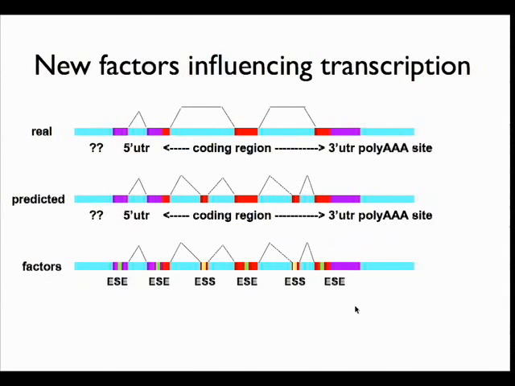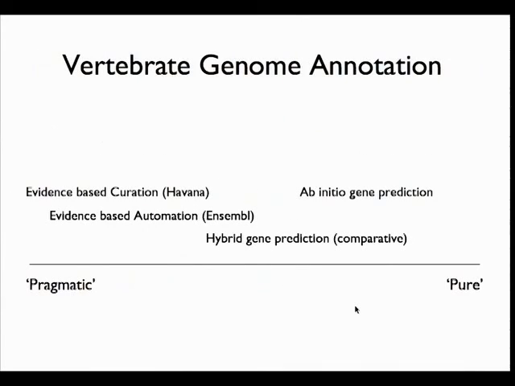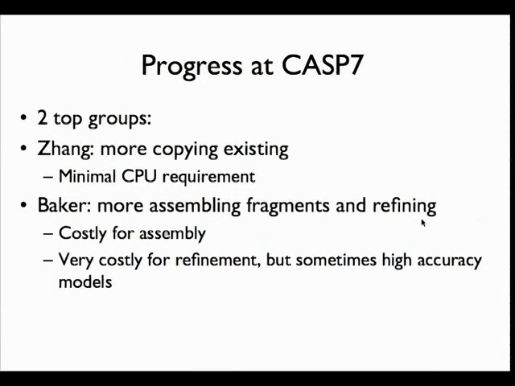But now we're beginning to learn that one of the reasons why we're so bad at this is because there's lots of other factors influencing the structures of genes, lots of other binding factors which turn things which look like fragments of genes off, make them inactive. And so probably to do this, we have to predict motifs. We have to predict these little signals and build genes. That's the way to do it properly. But maybe that involves a lot of compute.